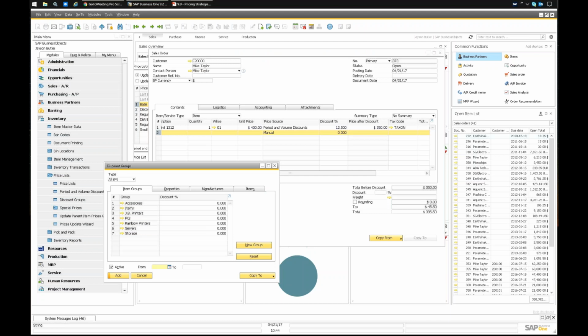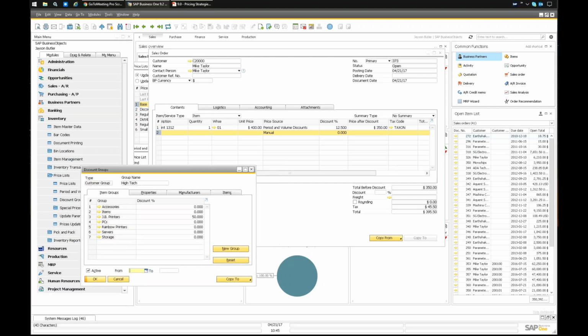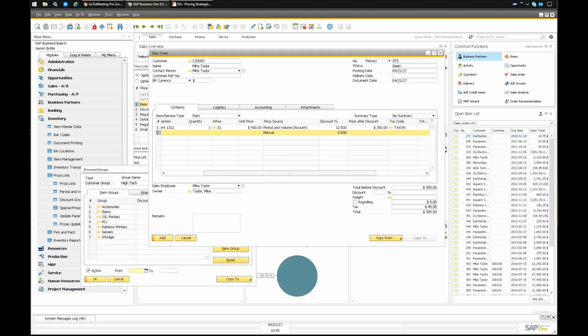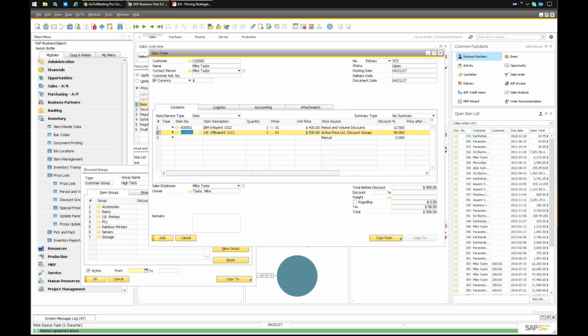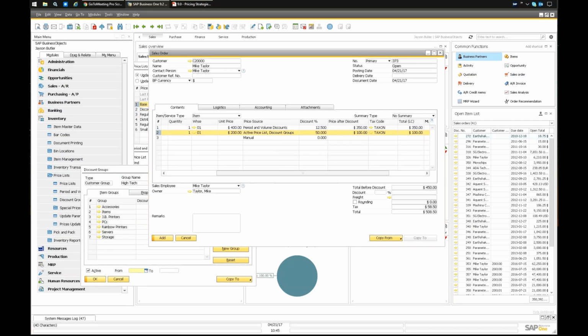The other really interesting thing is once you have this set up, it allows you to do your discounts on the row. So let's take a look at that. So we're going to add the second item, which I've conveniently set up here to show you that it's 50% off because Mike Taylor is in a high-tech customer group, and you're going to see it's 50% off there in the row.